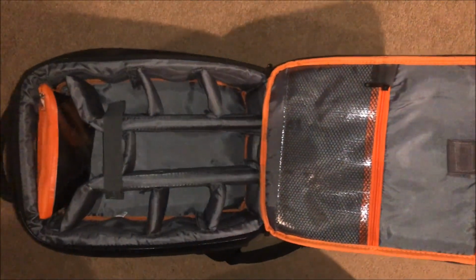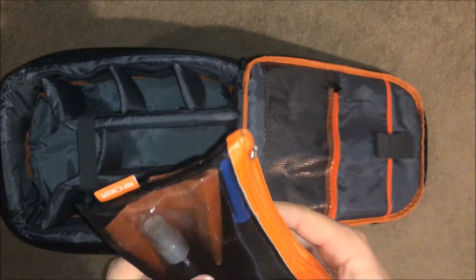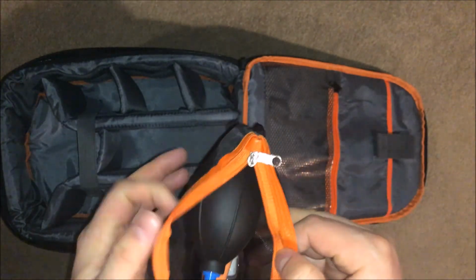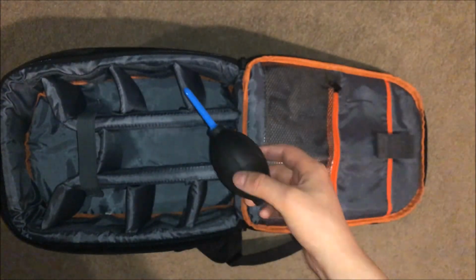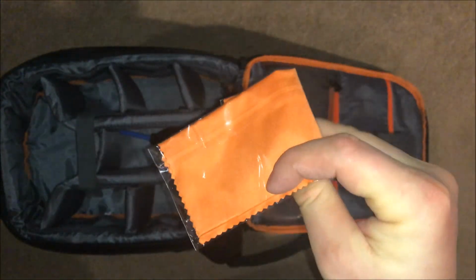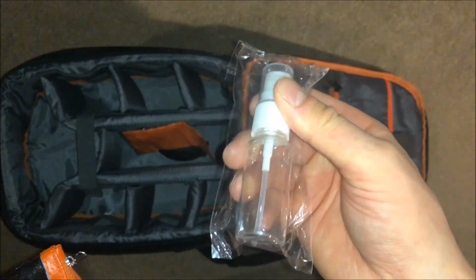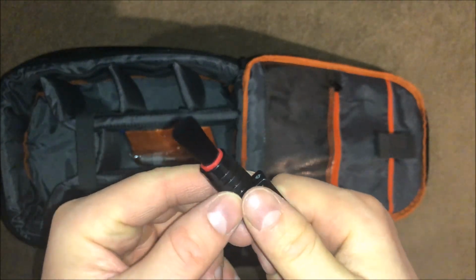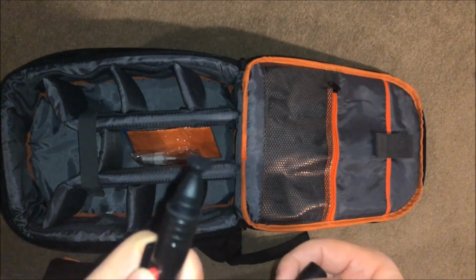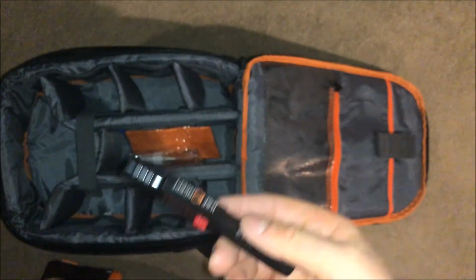Alright, so here's the inside of the bag. As you can see, it's got a lot of pockets here. Let's go through this first. It's come with some accessories which I wasn't aware it would come with, which is an added bonus. So that's some sort of blowy device, I forget what they're called. It could be for cleaning the dust out of anywhere on the camera. That's pretty cool. Lens cloth, I believe. I'm assuming this would be some sort of lens fluid for the cleaner. And right here we have, okay, so that's a brush right there. Again, probably for cleaning. And this right here, I'm not exactly sure what that's for. But that's pretty cool. Cool accessories I didn't know about.